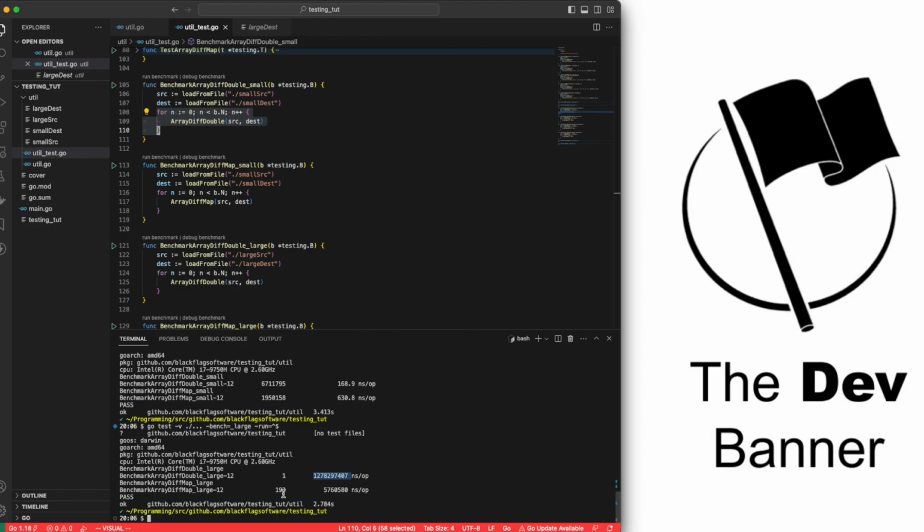So benchmarking can help you. In this case, I found that with the larger numbers, my map, which I thought was going to be slower, was faster. So as you write your code and you're testing it, if you want to know why, or if it's operating fast enough for you, then you'll want to benchmark.